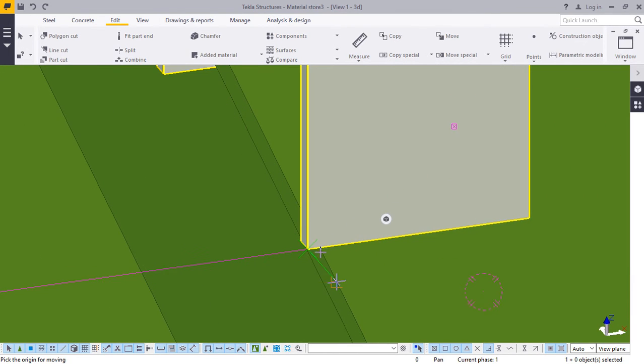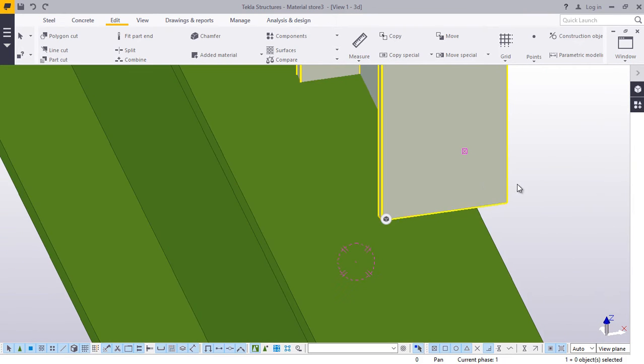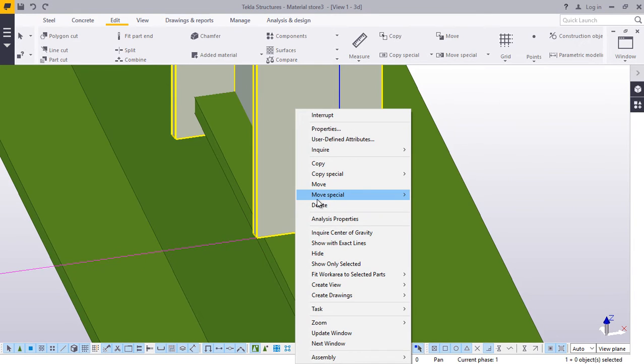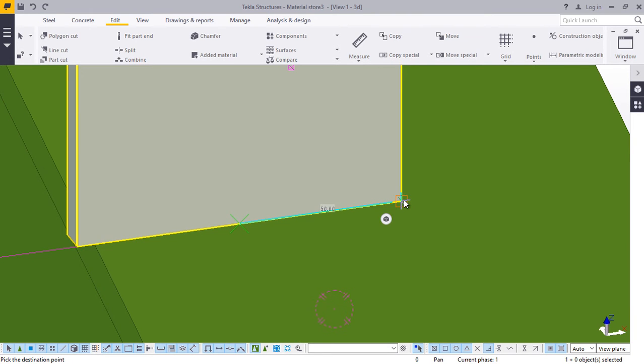Click move there and place this there. Undo that. Right click, move this midpoint to be exactly on this end.